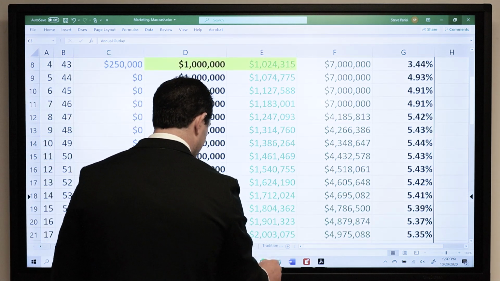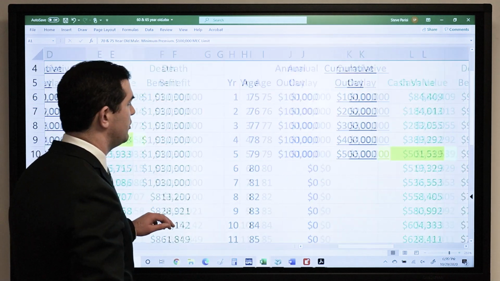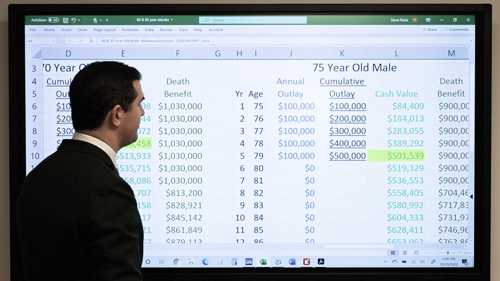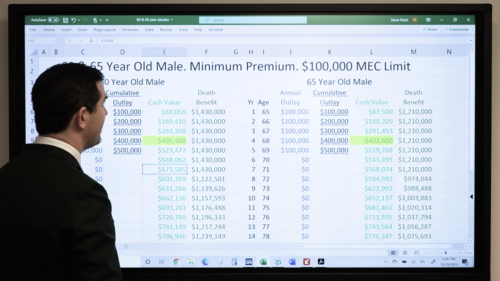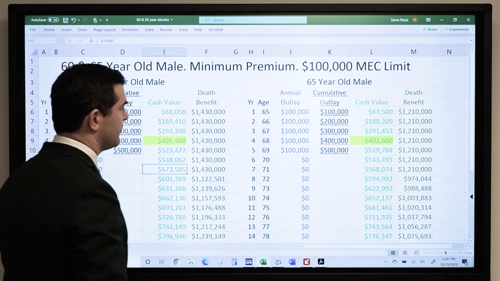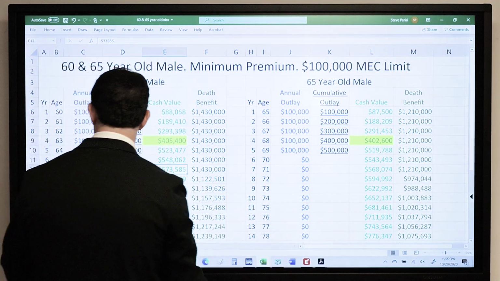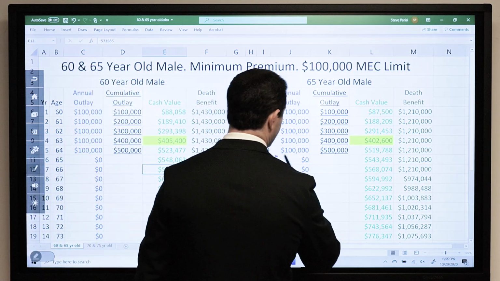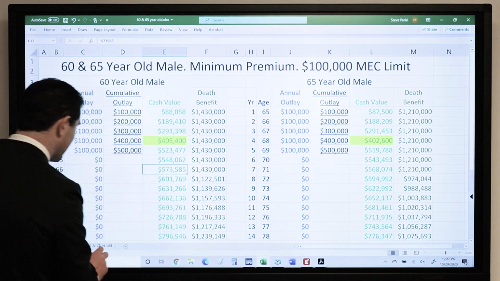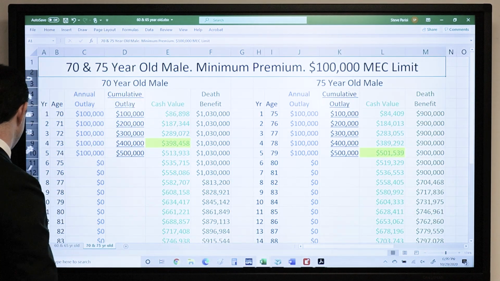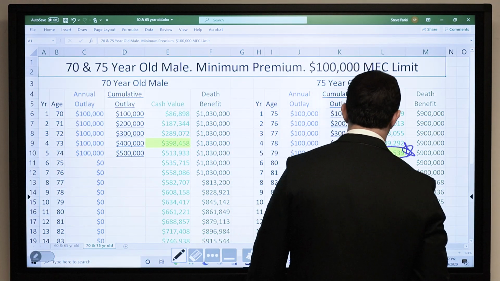One last thing we want to touch on, because we get this question quite a bit. What if I'm too old? Or what if I'm older? Is that going to impact things? So here we've got examples of a 60 and 65-year-old, kind of a lump sum scenario. They only want to fund it for 5 years. The 60-year-old, let's look at the 65-year-old. 100 in, break even, year 4. Let's look at a 70 and 75-year-old. 75-year-old, break even, year 5.